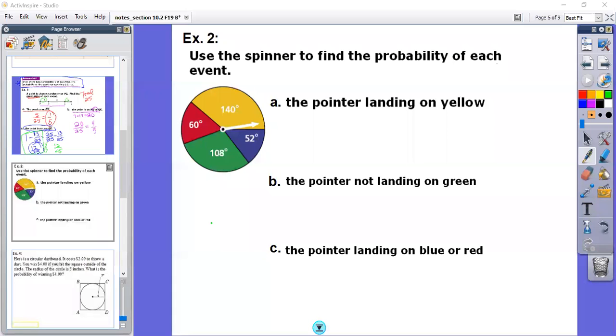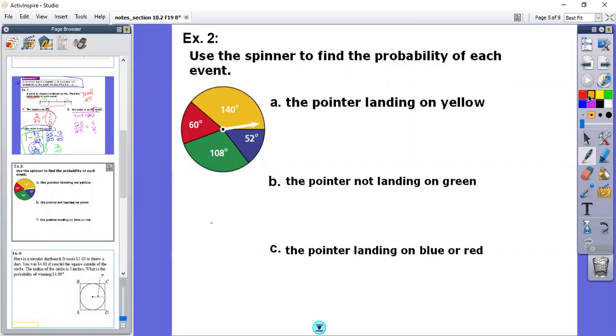Okay, now let's look at another example. This is a spinner question. So you may have seen games where you have a little spinner that you flick and it lands on a number or color. If I have different areas for each color, then each event or each color is not as equally likely to happen, right? I would need to have equal areas for there to be equal likelihood of one of those events happening. So this one is a little skewed.